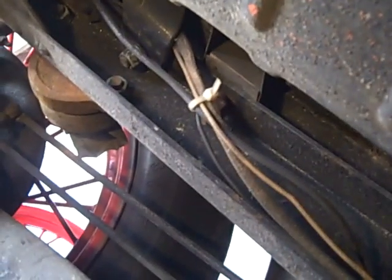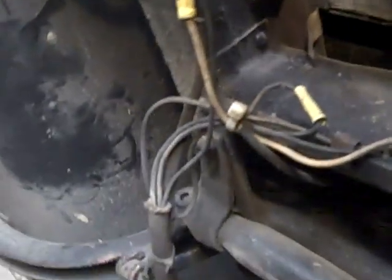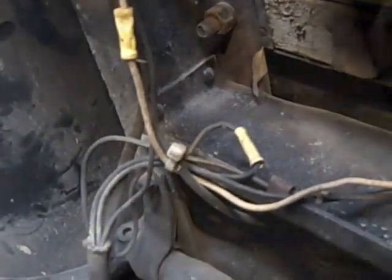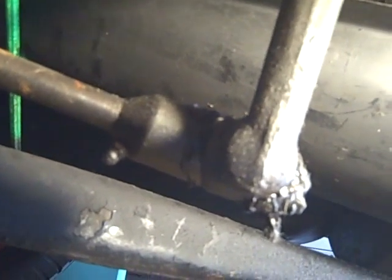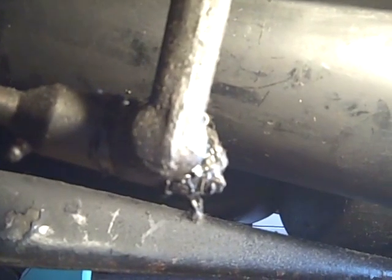Now here's some of the wiring you can check. Make sure it's not frayed and it's not rubbing against anything. And here's a cluster of wires that hopefully aren't touching anything that might hurt them. This is the pitman arm. This goes fore and aft, pushes this drag link, and if you push it forward, that turns the wheels left, or you pull it back, it turns the wheels right.